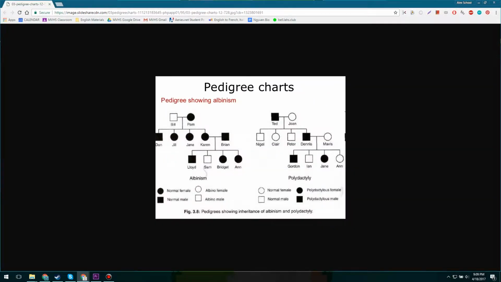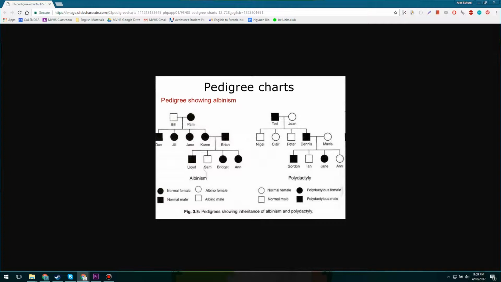So we're going to be using this by using a pedigree. So essentially what a pedigree is, it's like a fancier version of a family tree. It can track diseases through families. So in this pedigree, the key says that the whited out people are the ones with albinism, which is a genetic disease. So essentially, you can see how the genetic disease is going in through the family trees and which people are being affected by it.